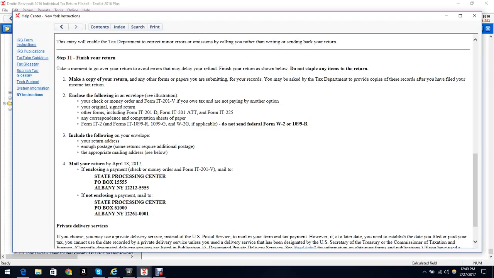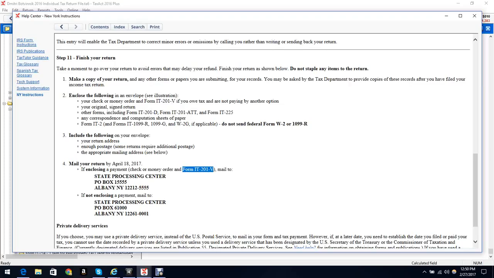We actually have to write down the address on the envelope, and this is the State Processing Center, PO Box such and such, Albany, New York. And we also have to include the form IT201-V.